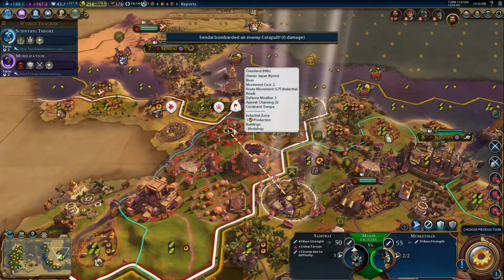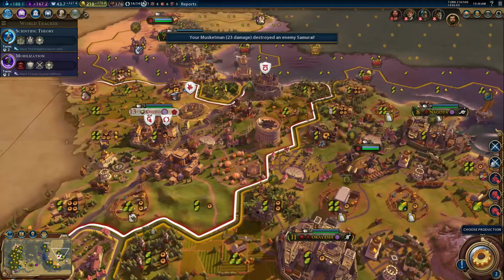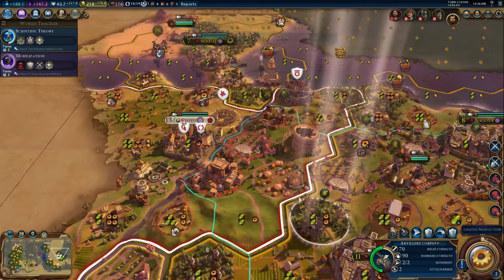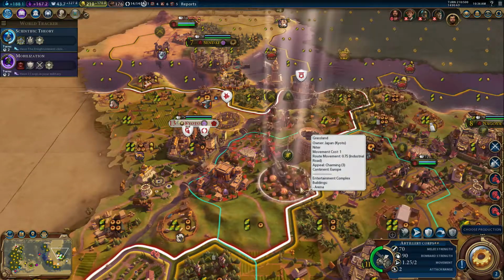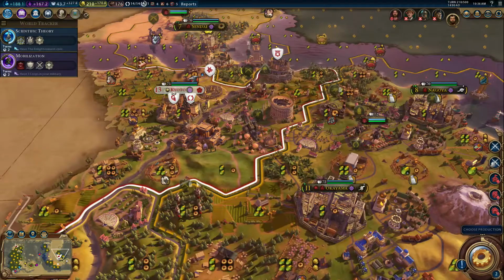Right, musketman versus samurai. This should be a fairly easy fight, you'd hope. Hooray! I've got the settler. That's all I kind of was worried about, really. I've got some artillery that's about to come in. These guys only have a range of 2. I still don't understand why they only have a range of 2. It's a little bit annoying, but never mind. I can't attack as well. That's a little bit annoying, but never mind.